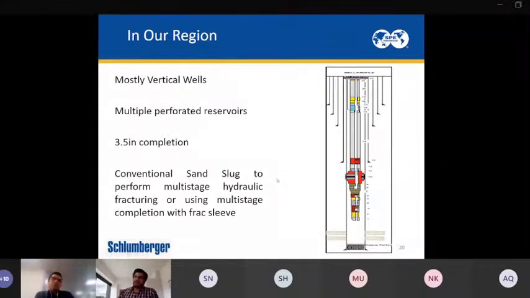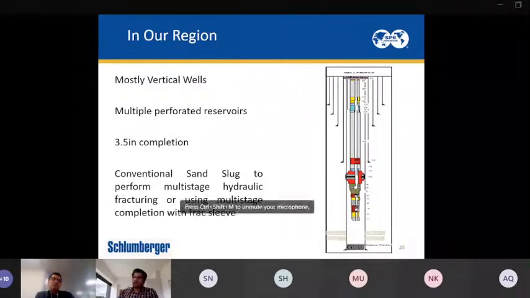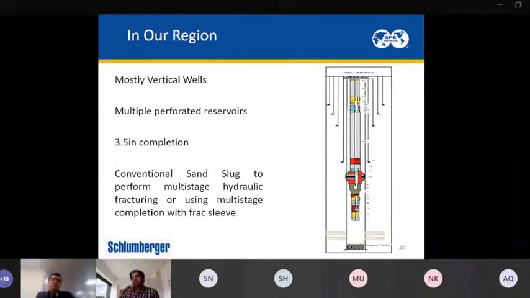It depends on the breakdown pressures of the second formation. But that's how it is, and this is one of the methods that has been used historically in Pakistan to frack newly drilled wells, which is going well, and the clients are happy with the production that they are getting. So that's how we are initially doing hydraulic fracturing in multiple zones. But again, this has limitations.